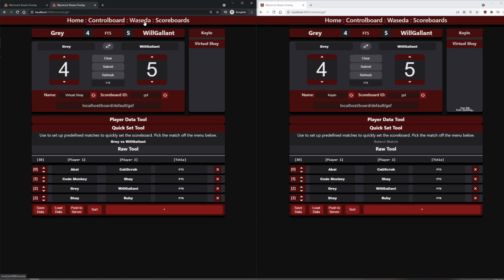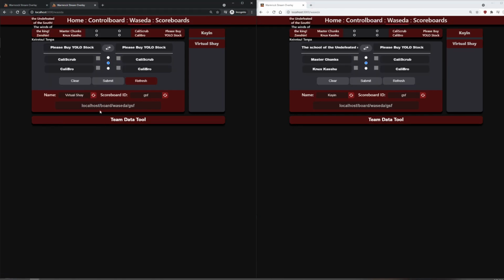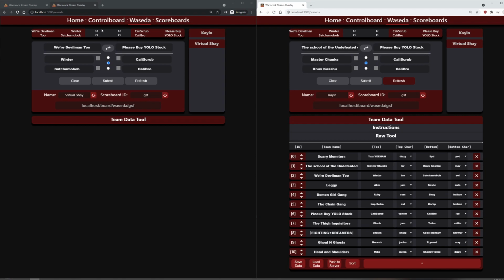Also got the little Vita board. Pretty neat. I don't know, this isn't as feature complete, but it works pretty well. You can set them up. This is a good example of some of the metadata stuff.